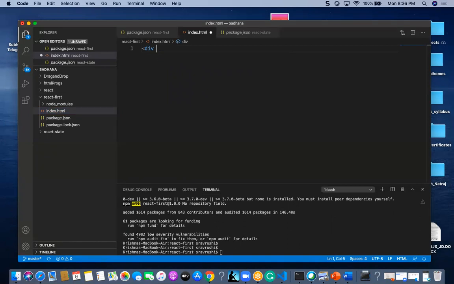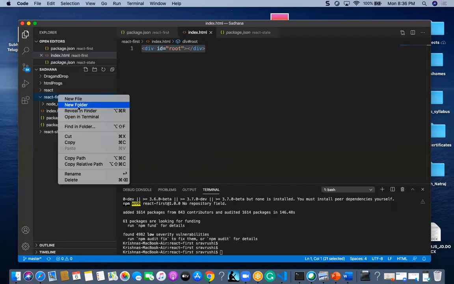In this index.html, I should make a root module here, one div with id equal to root. There is no functionality here. It is just one simple HTML tag. You are getting me right?